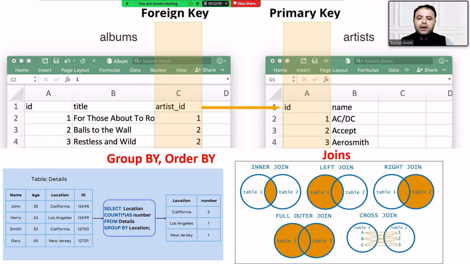Now I want to group by all the information according to location. After applying this query, you can see the result: California, number of times 2, Los Angeles is 1 time, New Jersey is also only 1 time.